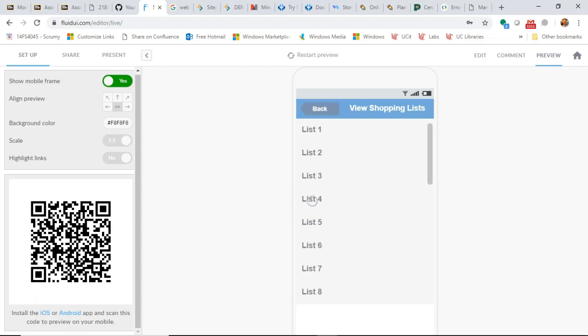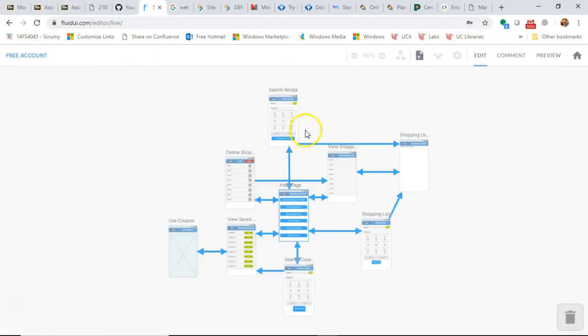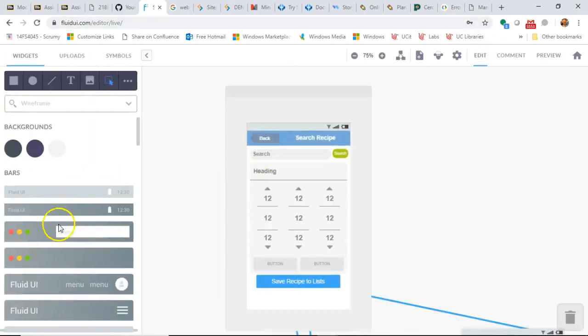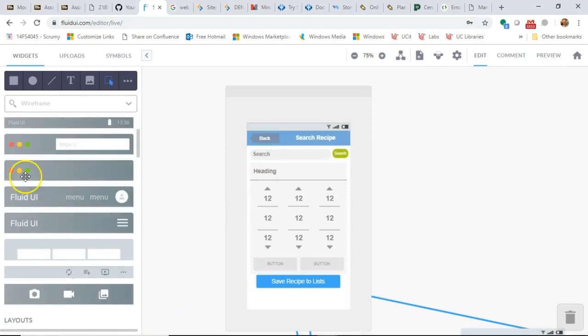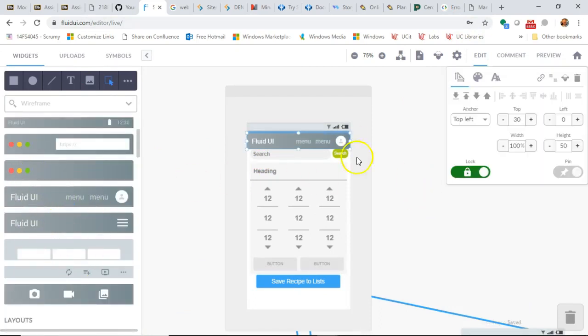So Fluid UI, great tool for this, outstanding tool. The only trick is it has become a bit more commercial. I have a legacy account. I don't know if you sign up for a new account, you might get a few days free or a couple projects free, but really that is all we need for our use. It is self-explanatory once you get in and you edit these screens because it has all the widgets you would want. You simply drag them over and it's fairly easy to put together.